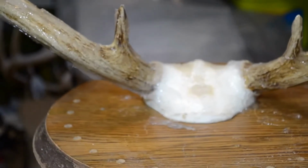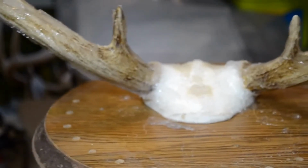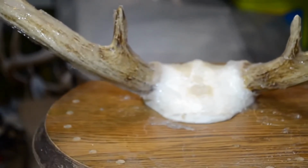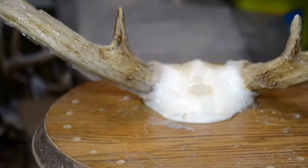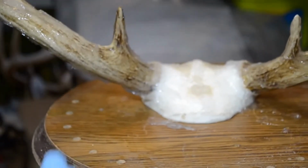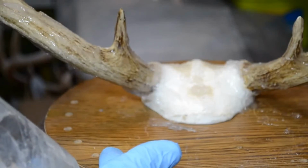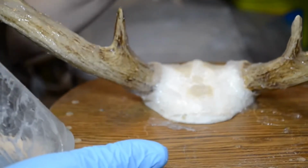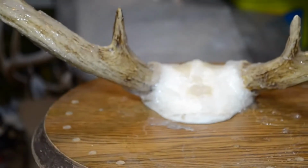I just want to keep spreading it on the surface. Once the surface is covered, I can come back and I can build up thickness. Right now I want coverage. I want to get the hairs out of the silicone. I want coverage. More than anything else, I want even coverage, complete coverage of the antlers. So I come back later and build up my thickness. Can't emphasize it enough. The main thing is to get it covered. Covered first, built up additionally as we go.